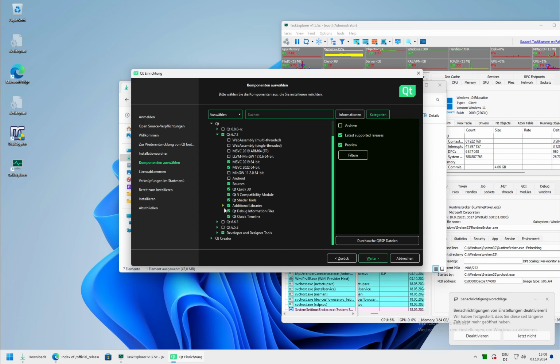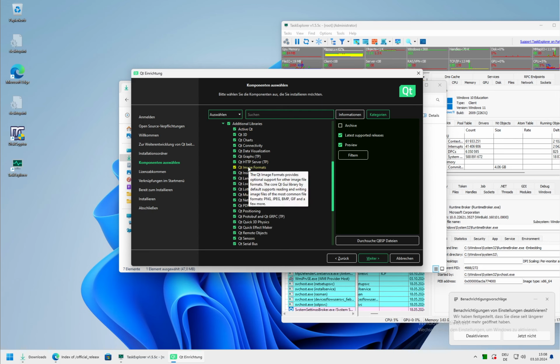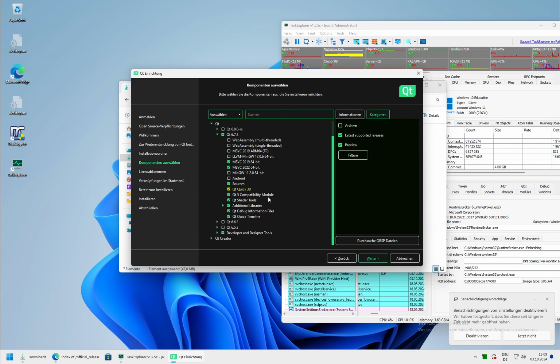Some of the components in these additional libraries are available only under the GPL, which means that your own code must be open source as well. Qt's business model, of course, is that they will sell you a proprietary license such that you can use those components in a closed source project.